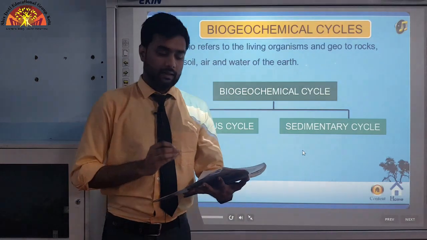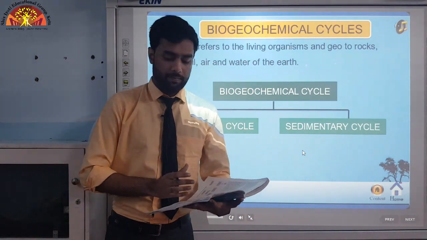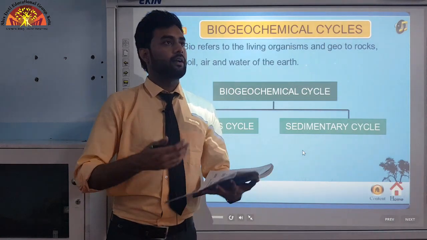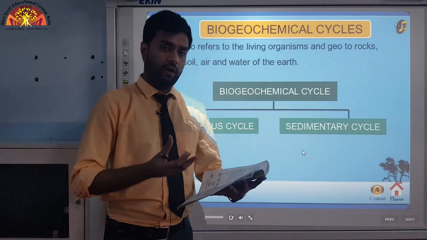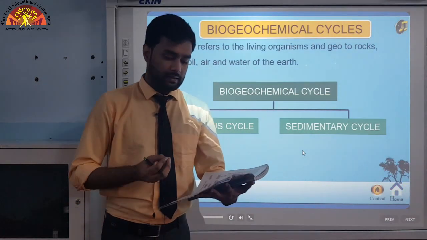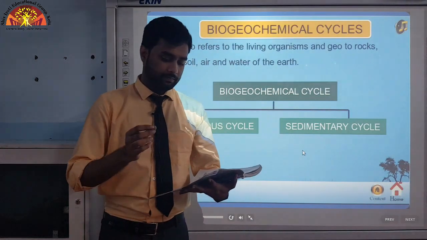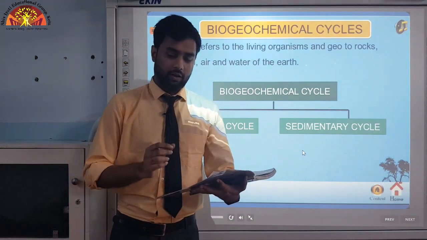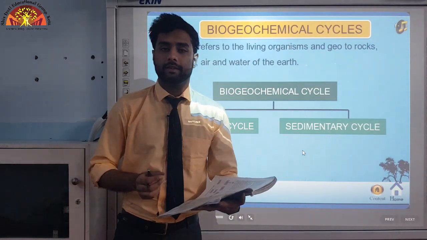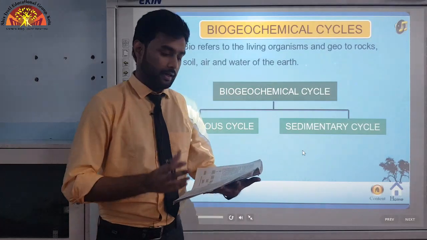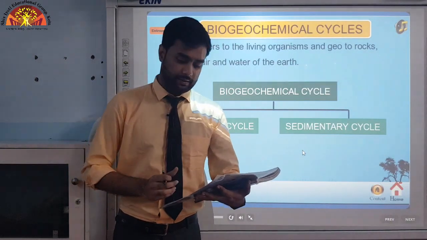Now, life on Earth consists of a great variety of living organisms. Earlier in the first part of the chapter, we learned about different biomes where different types of animals and plants were growing. So life on Earth has a variety of living organisms. These living organisms exist and survive in a diversity of associations. Underline this. Such survival involves the presence of systematic flows such as flows of energy, water and nutrients. So in order for an organism to live on Earth, it requires certain flows of energy, water and nutrients.